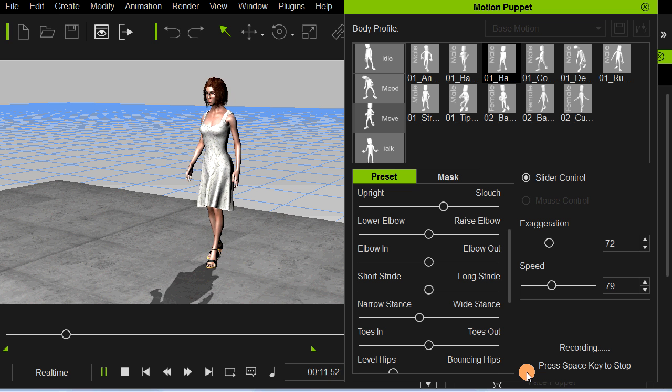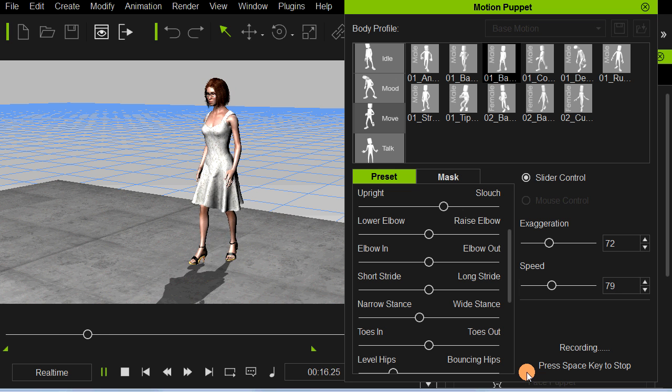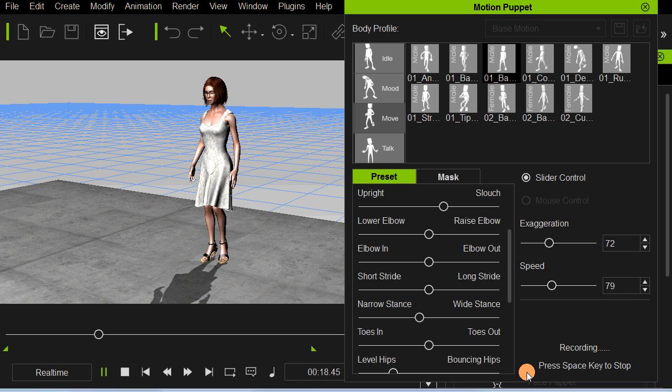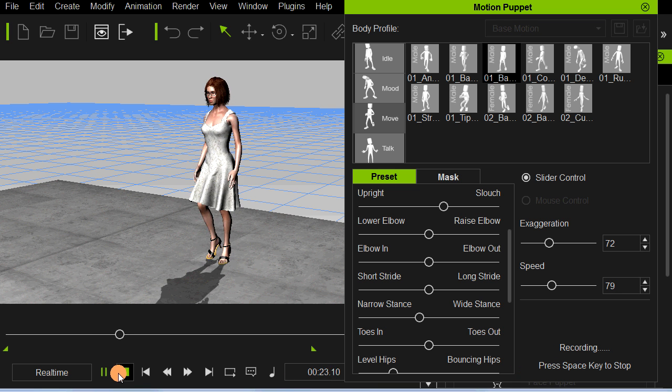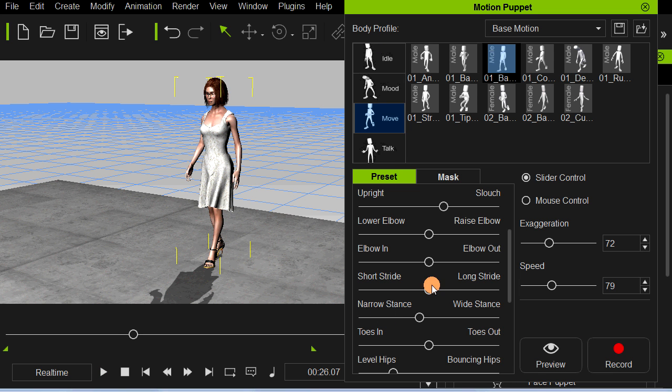The beauty of it is we don't see where she comes from particularly, so you can position her as far away as you need and then have her end up in the location you need for her to stop. So that's probably enough right there. So we will hit space bar and stop the recording there.